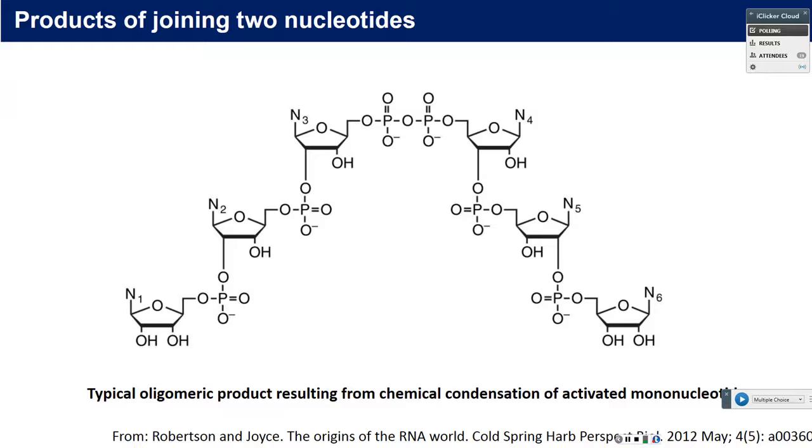You have the phosphor groups linked together, and you have the 2' hydroxy groups linked, and the 3' hydroxy group linked here. These guys are also linked by the 2' hydroxy group, right? Here you can see the nitrogen base is here, so this is the 1' position, this is a 2' position.